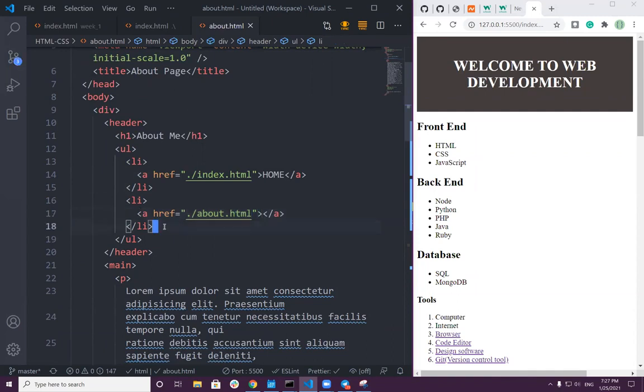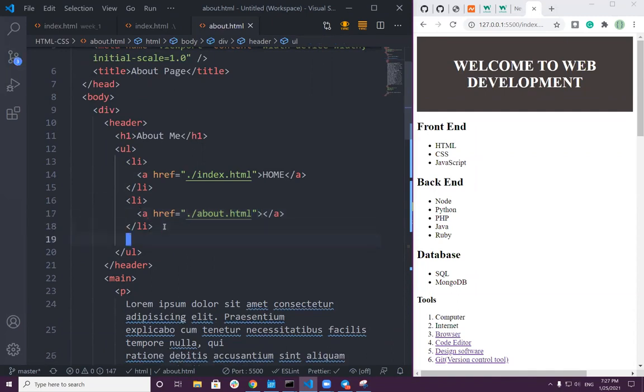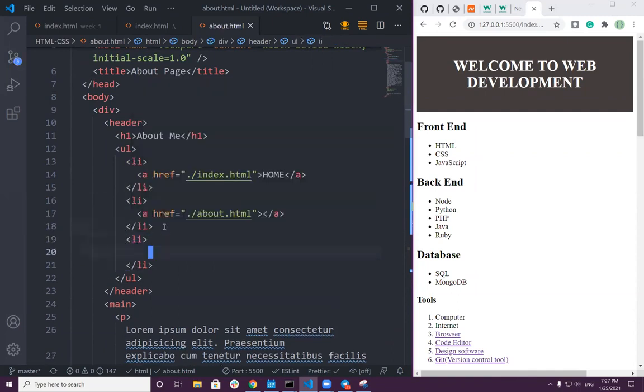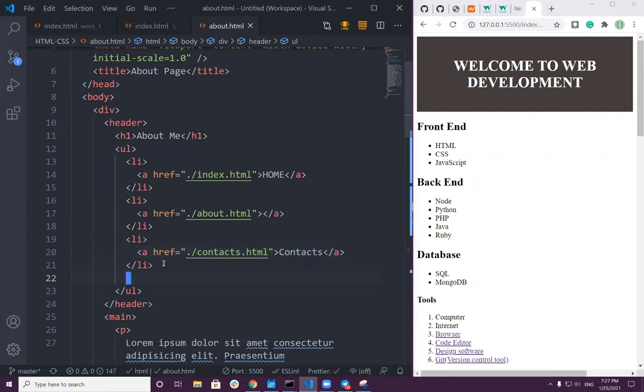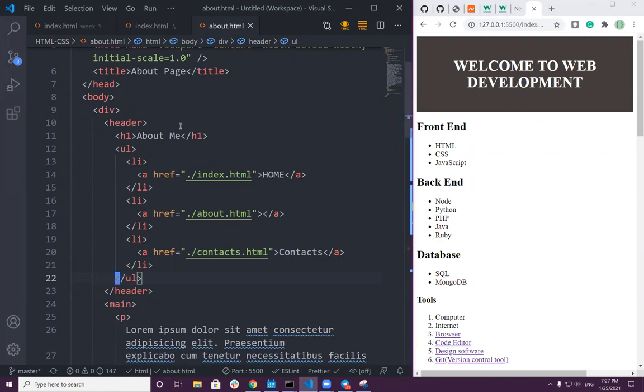We may also have contact, list, and then contacts.html, and we say contacts. And maybe you may have projects. We will add that later, okay? But we now have a kind of navigation.